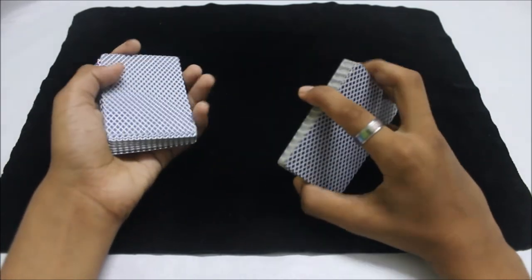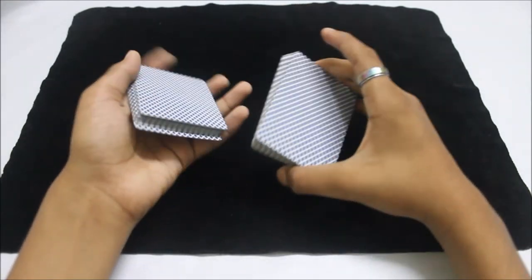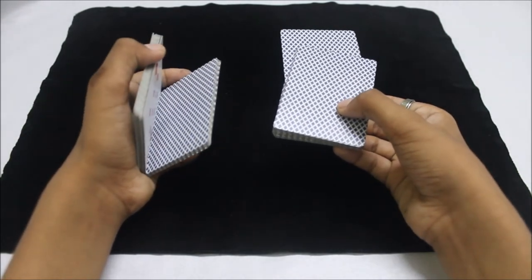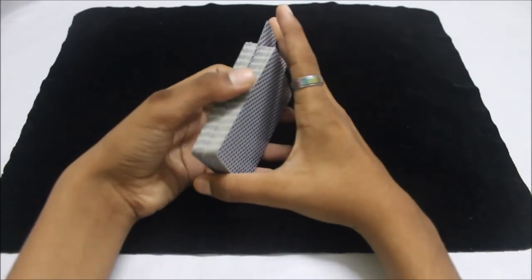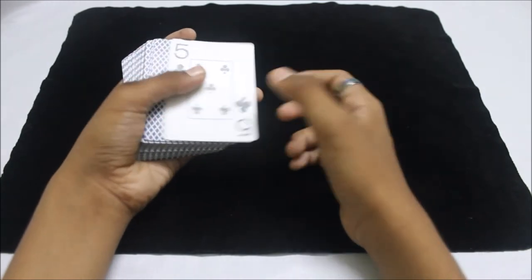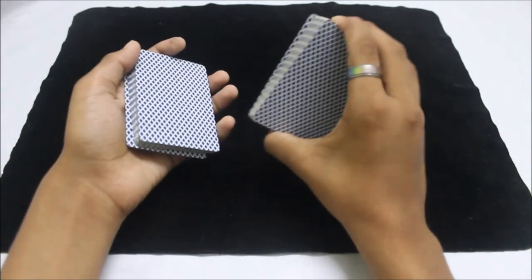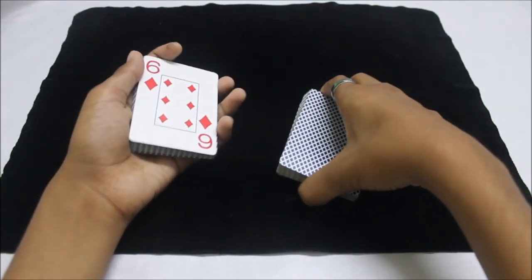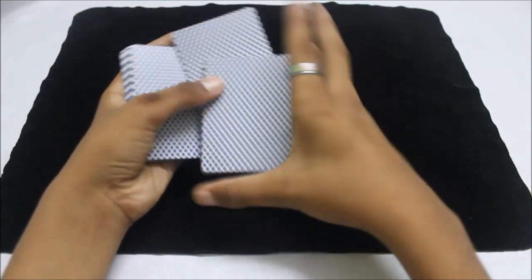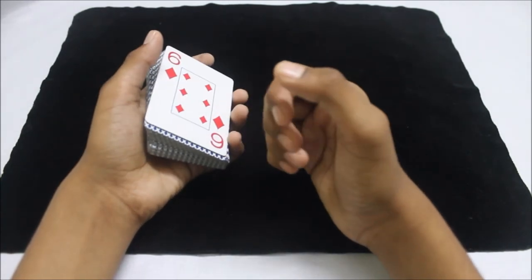After you've switched it, place that card into the pile. You can make a fan and place it in the fan, or just leave it flat and push the card into the center. Push it all the way in, catch it, then lift half the cards with your thumb, put the packet in, and push the card all the way in — just like that you've controlled the card to the top. I'll show it again: spectator says stop, let's say here — catch a break, turn it over showing a six of diamonds, drop that card, put the random card in the middle, lift half the cards, put it in the middle, push it all the way in, and you've controlled the card to the top of the deck.